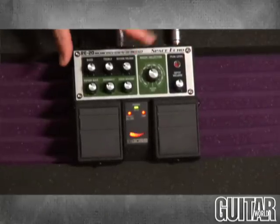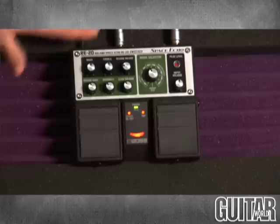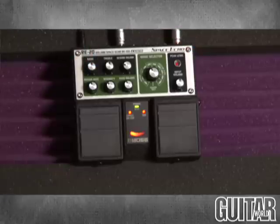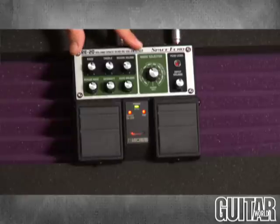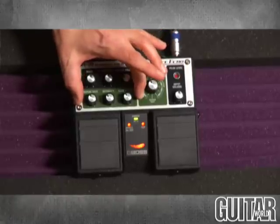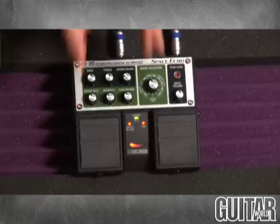As you can see, they recreated every bit of the original Space Echo, the same knobs, same type of interface as you see on the original. And now here it is in a very small format and easy to use. On the top here, we have the controls for the reverb part of the pedal. And on the bottom, we have controls for the delay or the echo part of the pedal.